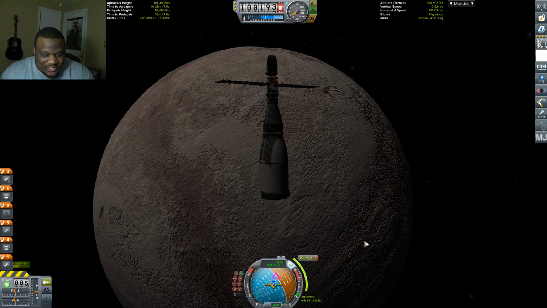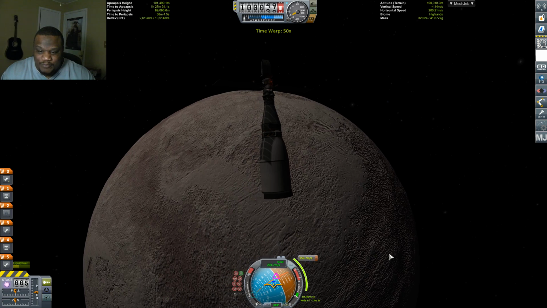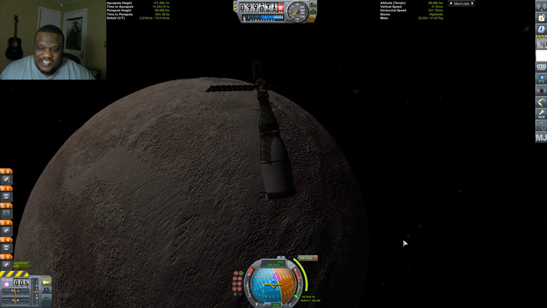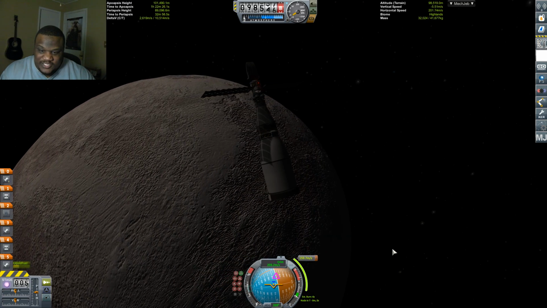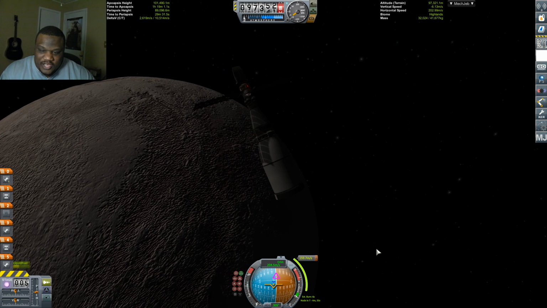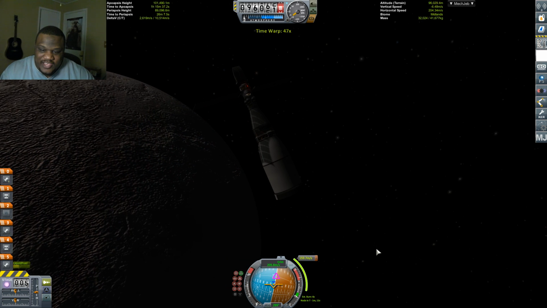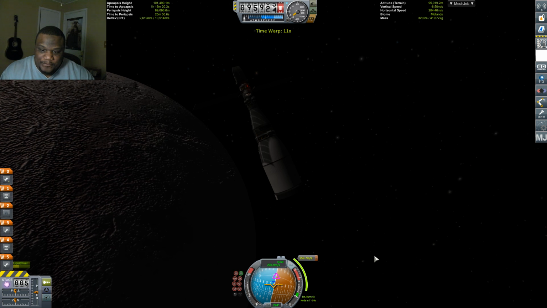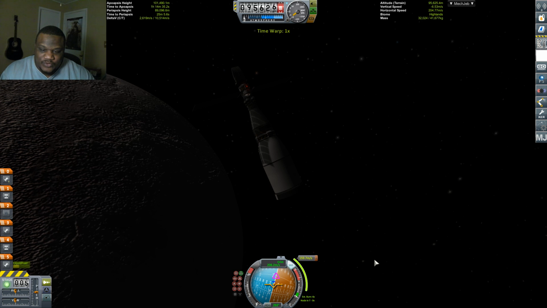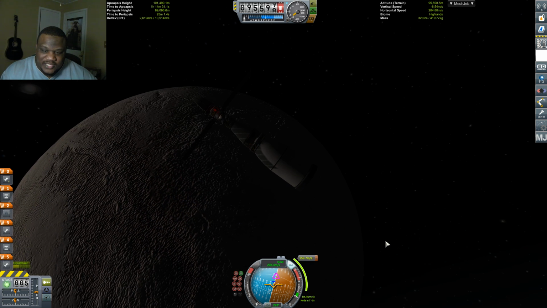In my opinion, quick save and prepare ourselves for hopefully our final burn so we can get a polar orbit. So we can do a scan for material here because it's my goal to send something over to here or to SETI so that I can do a build from here or use it to fuel up my satellites for my warp beacons.